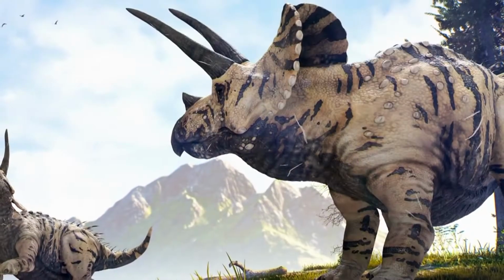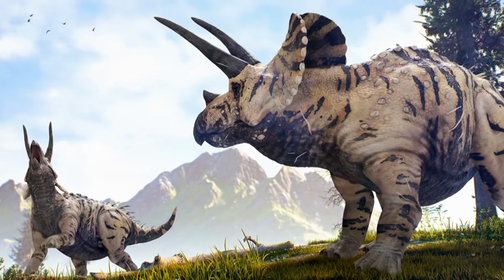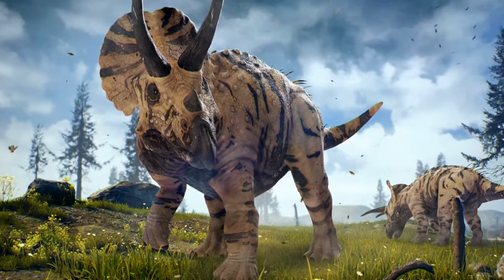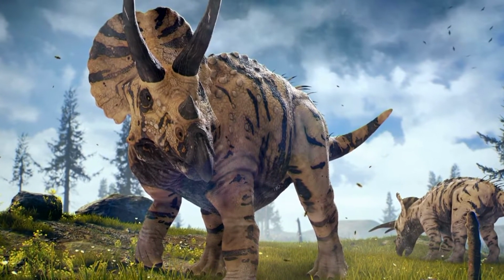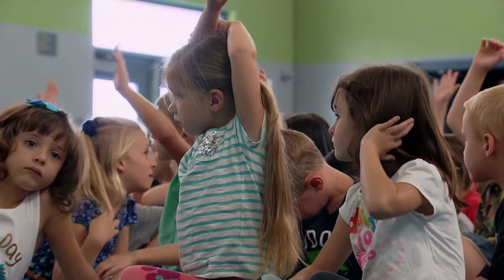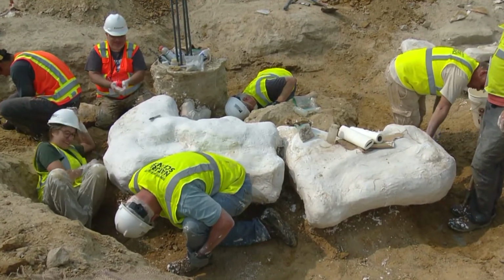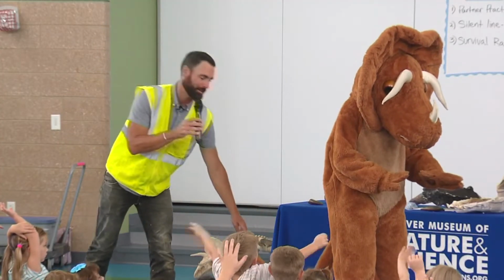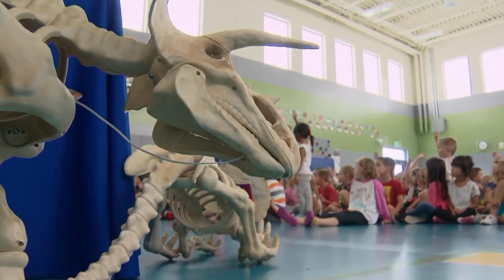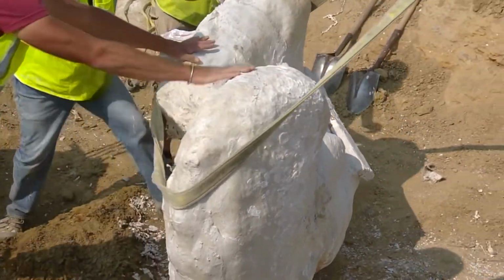Triceratops could grow up to 30 feet long and stand nearly 10 feet high, weighing anywhere from 4 to 6 tons, a prehistoric rhinoceros that would have given even the most ferocious predators pause before attack. So what did elementary students, after weeks of careful deliberation, name the Triceratops found in their own backyard? They considered Triceratops, Thorny, and Tritop, but the name they landed on for the largest Cretaceous find ever in Colorado, they called it Tiny. What do you think about the name Tiny?